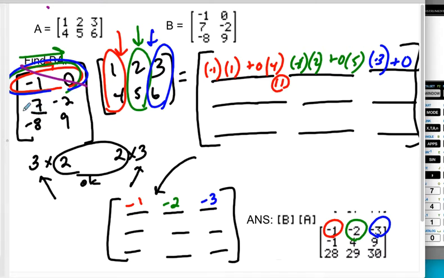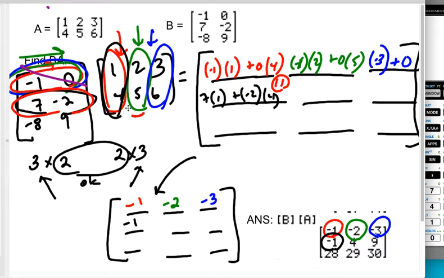We're now going to use row 2, column 1, right? And I go across the row from left to right and down the column. So 7 times 1 plus -2 times 4. Well, that's a 7 and a -8, so that's a -1, which is exactly what I get here, right? Next, I'm going to have the 7 and -2, and the 2 and the 5. So 7 times the 2 plus the -2 times the 5. Well, that's a 14 and a -10, so that's a 4, and you'll see that's exactly what I get here, right?